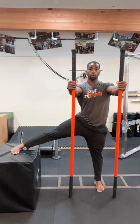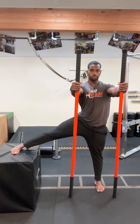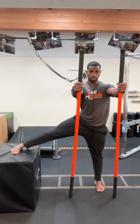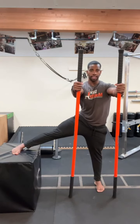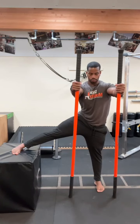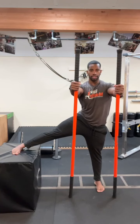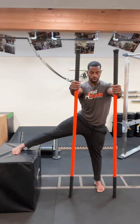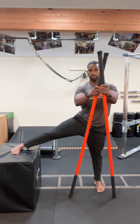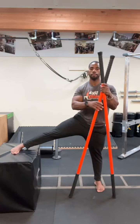Now from here, we're gonna drive the foot into the box. So I wanna push both sticks down 60%, so drive down, sticks are angled in towards you. Now I'm gonna push my left foot into the box at 50%, keeping that leg straight. Again, like I'm trying to bring my foot in towards my other leg. 3, 2, 1, ease off and relax. So we're trying to get this leg to come down this way.